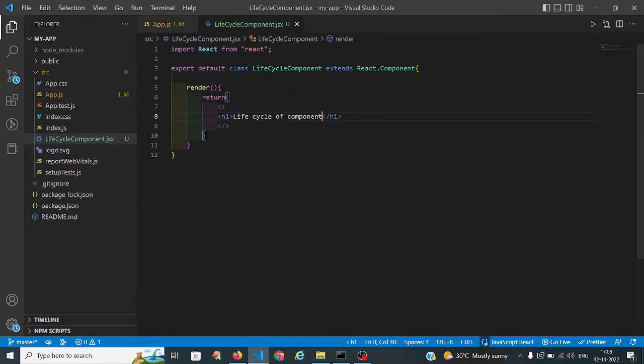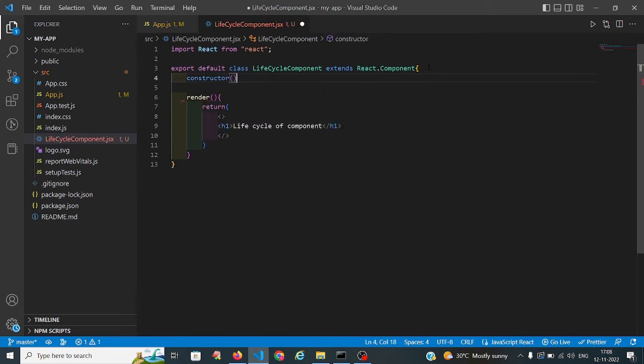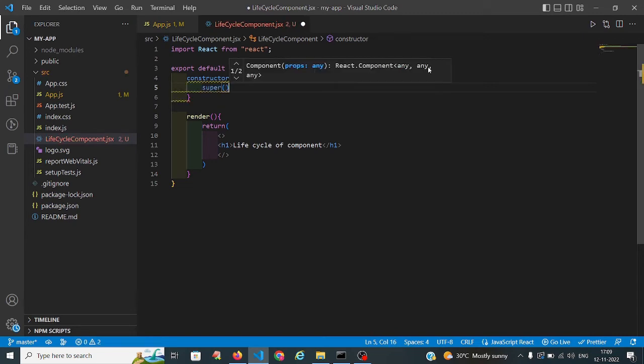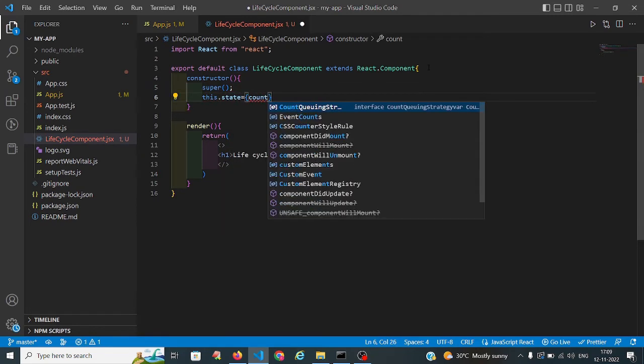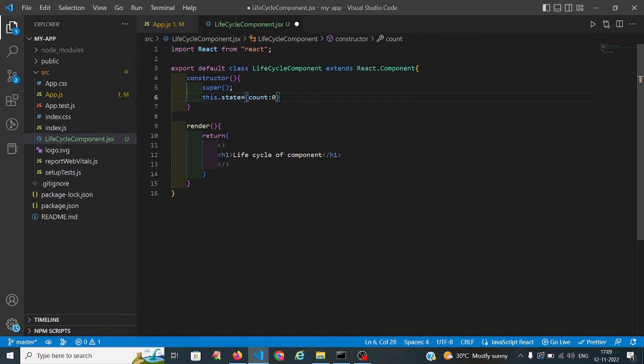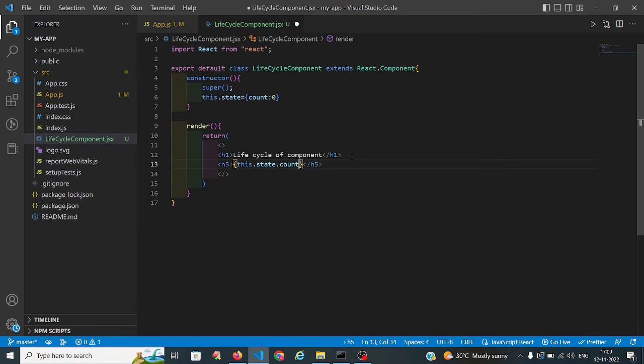Now we will perform this. First we will initialize the values. Take this.state, and I am taking count. I want to display the count, so we use this.state.count.